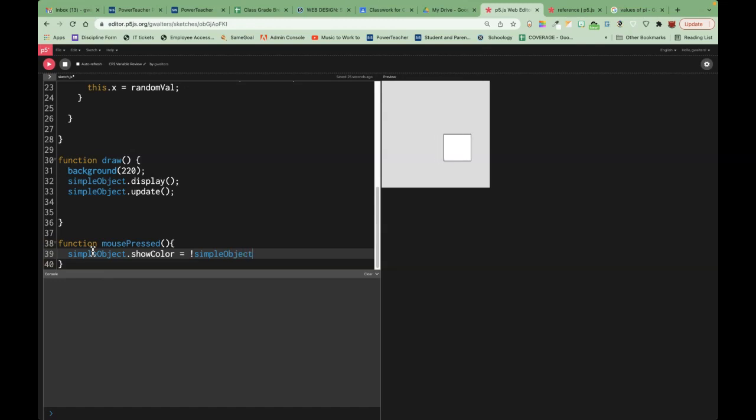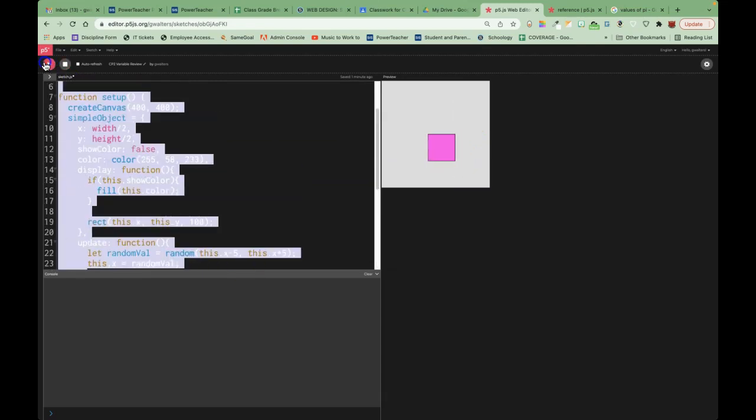Now, I'm going to show you a better way to write this. But if we run this, this would be kind of like rapid prototyping. I just want to make sure that it's working. So now when I'm clicking the mouse, I'm getting it to switch. But it's not switching after I switched it once. But it did do it that initial time. So once we clicked it, it did it.